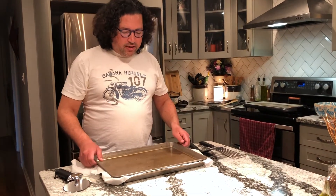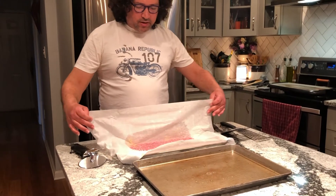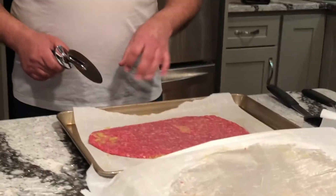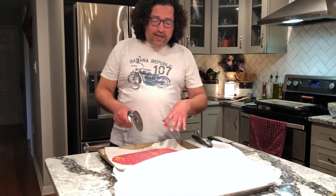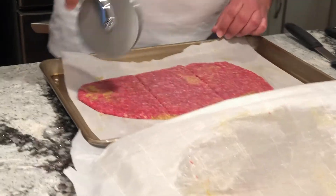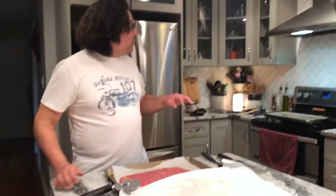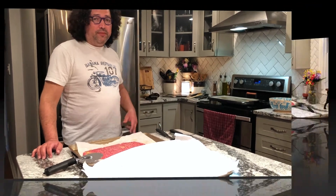Now we're ready to prep our meat — we pulled it out of the fridge, nice and chilled. We're going to cut our sliders: pulling the parchment off, and we're going to get about six sliders out of this. I sort of pre-scored the meat using a hamburger bun as a guide, since we only have regular hamburger buns, not slider buns. We'll have six pieces of meat. One, two, three — perfect. We'll put them right on top of the onions and they'll steam up beautifully. The griddle is heated to 350.